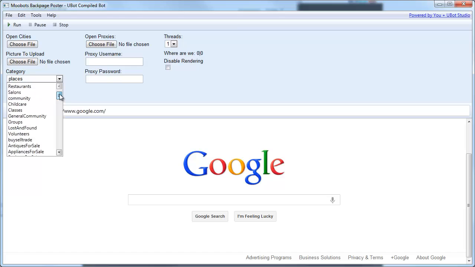Category. So for example, I was doing the free iPad mini, so you would want to choose the free section. But if you're doing something else, you could do that too. Electronics for sale, clothing for sale, household, whatever. You can choose any of this stuff. This bot doesn't support anything that has to do with phone numbers or anything like that. All it does is simply post on regular things that don't need phone numbers or anything else funky like that.